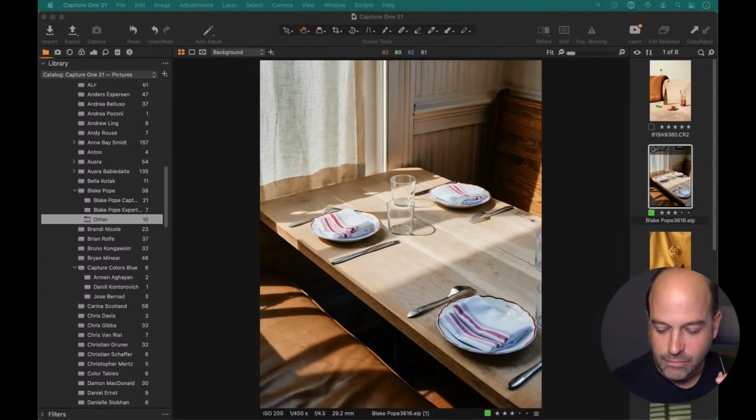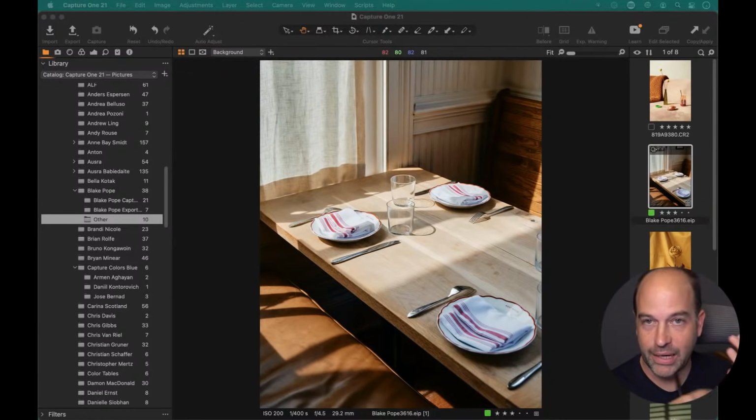Okay. So the subject of this webinar is working with offline photos. What does that actually mean? Well, first of all, we need to know a little bit about the way a catalog works in Capture One, what a preview is, and what are the benefits. So that's really the three subjects that we're going to look at today. So first of all, what is a preview and why do we have it?